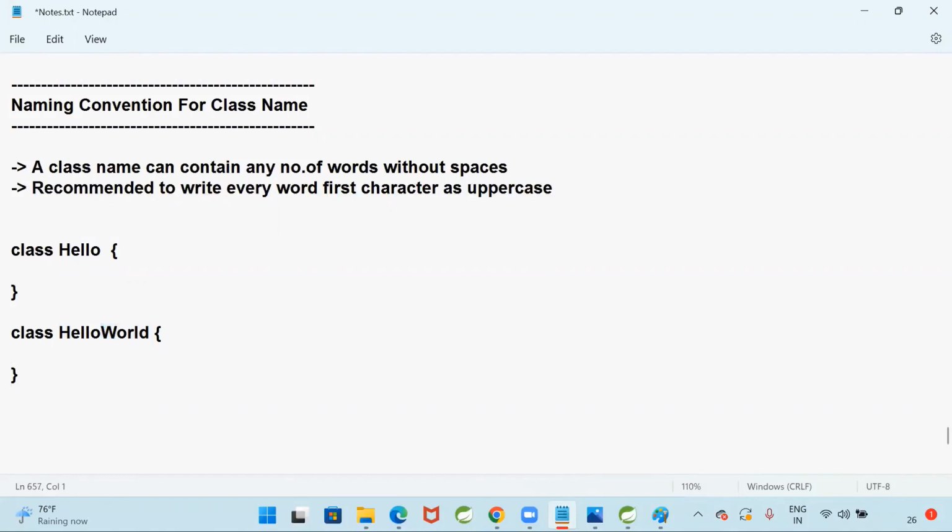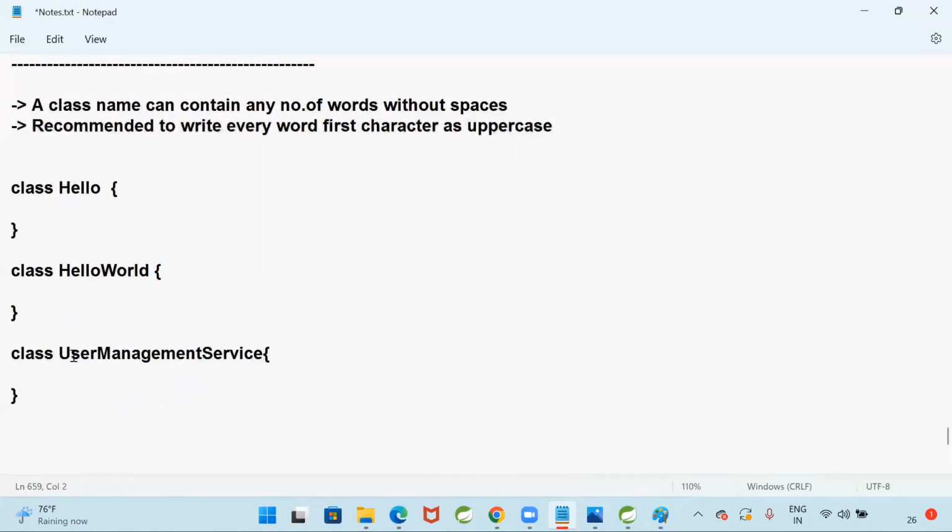Suppose, for example, I am taking the class name as UserManagementService. User is one word, management is one word, service is one word. In every word, I am writing the first character as uppercase. So this is the recommended convention for class names.